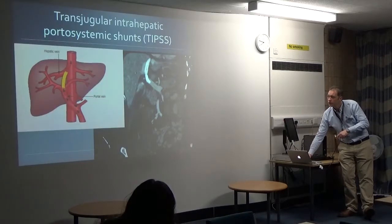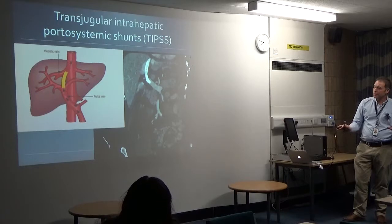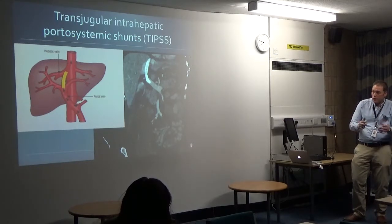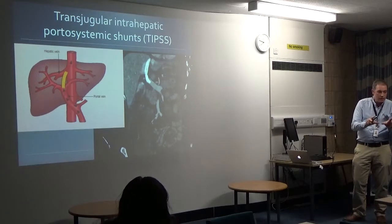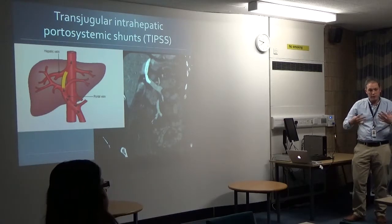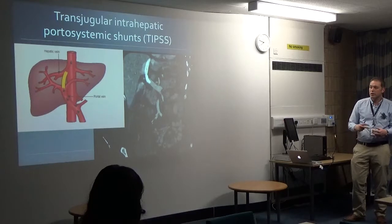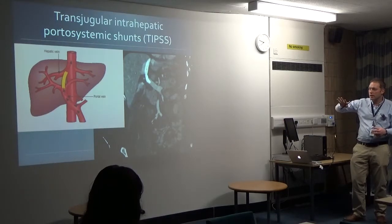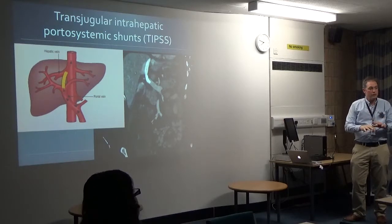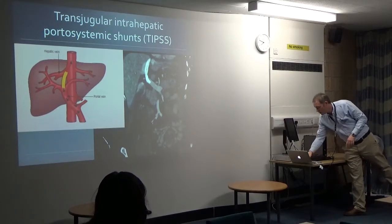So I've just included this because obviously you're a liver group. We do the TIPS procedures. We do them when patients come with bleeding from varices, or dilated blood vessels relating to having cirrhosis, or they have a problem with ascites, so fluid in the tummy that keeps coming back, recurrent ascites. Then we can make a little path in the liver between the portal vein, the supply to the liver from the gut, and the hepatic vein, which is the vein that drains the liver out. That takes the pressure off the dilated veins in the tummy, and enables the ascites to settle down and stop being such a problem. So that's one thing that we do, but I'll move on.